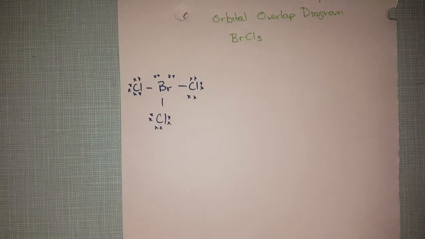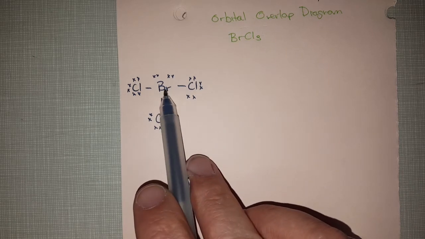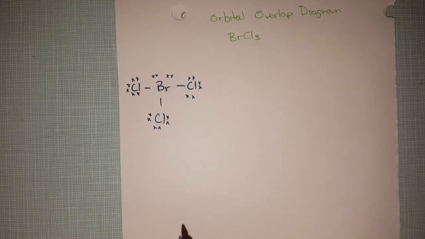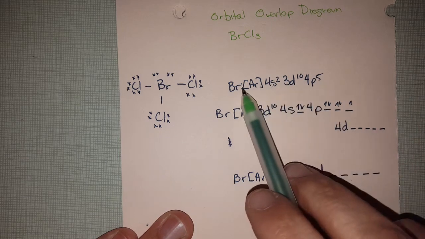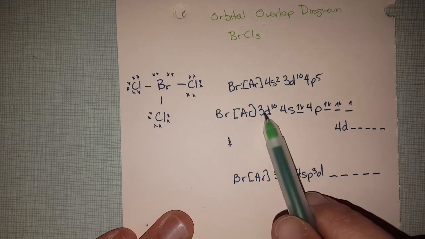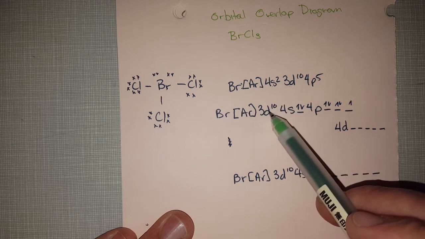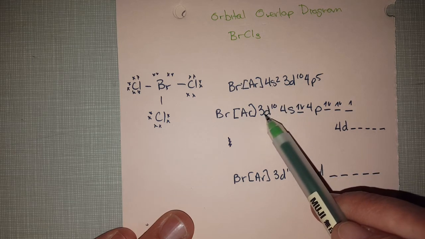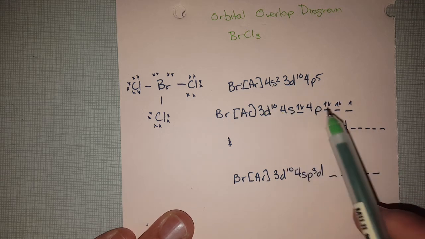So our next step will be to write out our valence electron configuration, in particular for our central atom first, so that we can know whether or not it has to go to an expanded octet or hybridization, and then we can do our periphery atoms to do our overlap. The valence is 4s2, 3d10, 4p5. I'm going to write the 3d10 closer to it. I still have to record them because they're there, but I didn't write out the energy level diagram for these because the electrons in the 3d will not be involved in any bonding. Only electrons in the valence energy level, the 4th energy level, are.